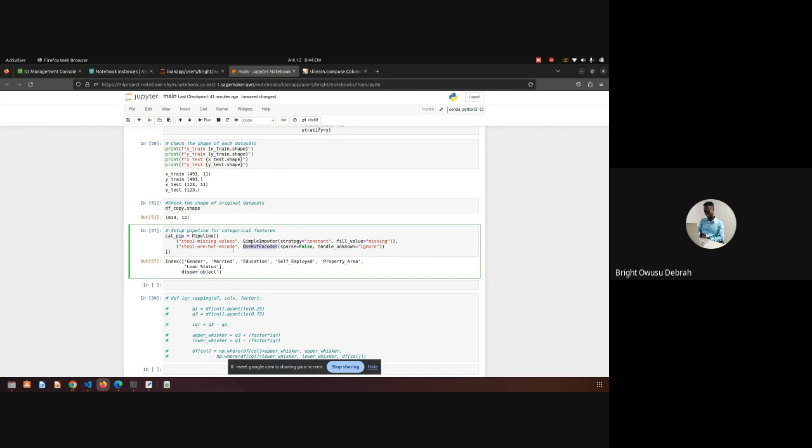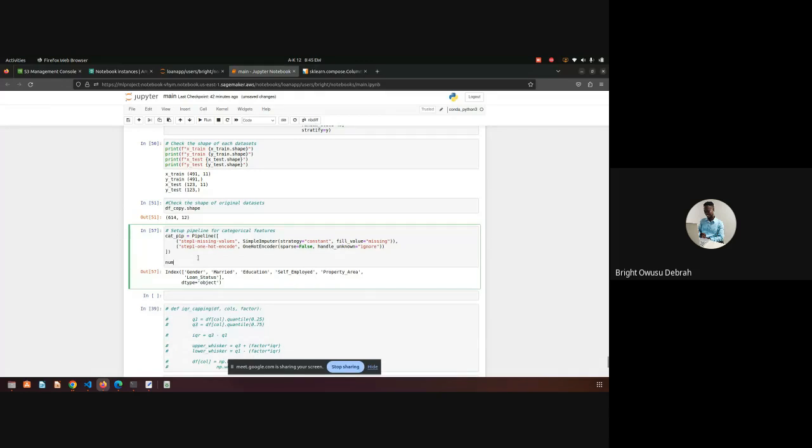And the way it's going to handle is that after it has converted it from categorical to numeric, if the data set is very, very huge, it will move it into a sparse value. But here we are saying that we don't want any sparse value. We want to see the actual value. And here, remember, we are going to pass in the entire data set, meaning that there will be both numeric and categorical features. So if it is not a categorical feature, what do we want to do? We want to ignore it so that it won't touch it at all. So this is the pipeline for our categorical features, and we have to do another one for our numeric features.